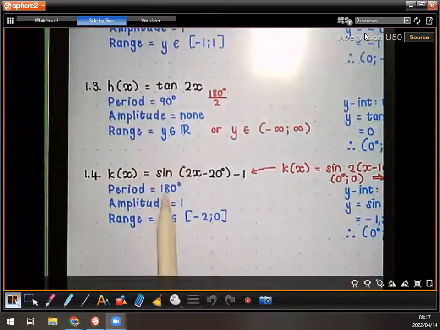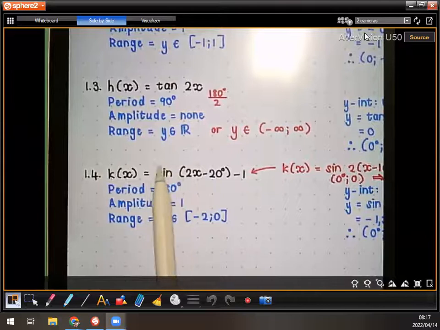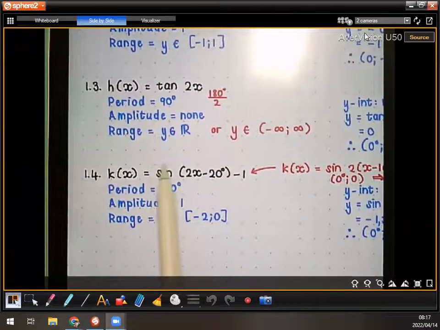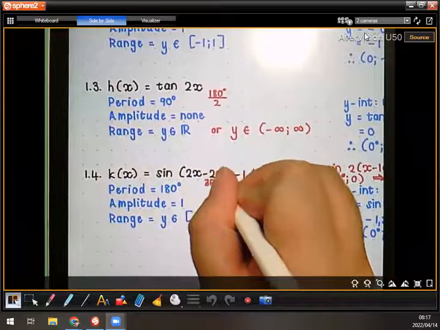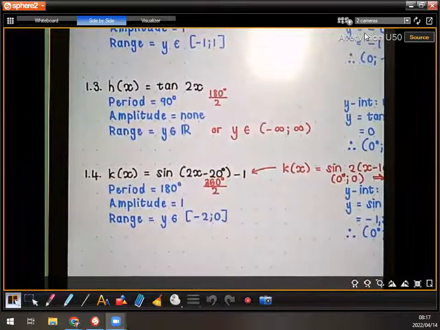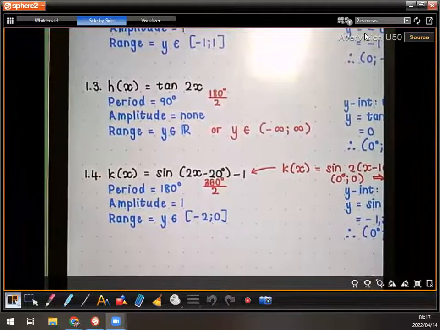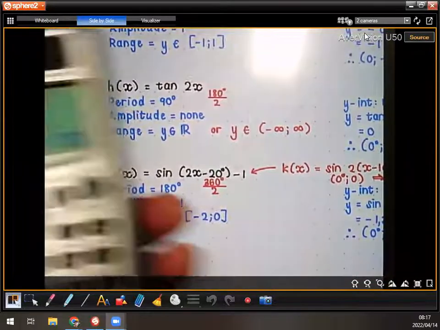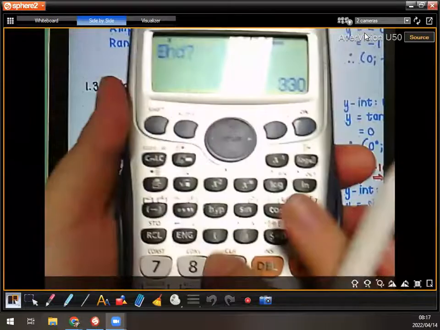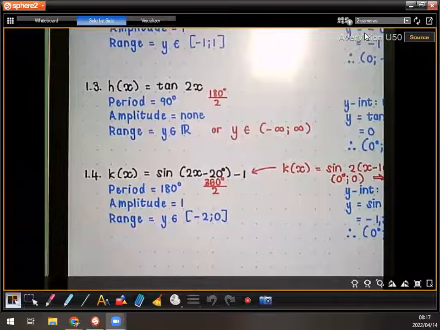Okay, let's quickly see what is the period of this graph. If there's a 2 in front, what's the period of a normal sine graph? 360, so now I must divide that by 2. So there's a lot going on with this graph. The new period is going to be 360 over 2, so the period is going to be 180. So guys, if I'm going from 10 and I add the period to it, what's 10 plus 180? 10 plus 180 is 190. So I actually only have to go to 190. That's one full period.